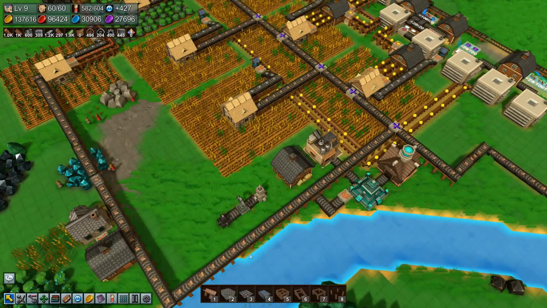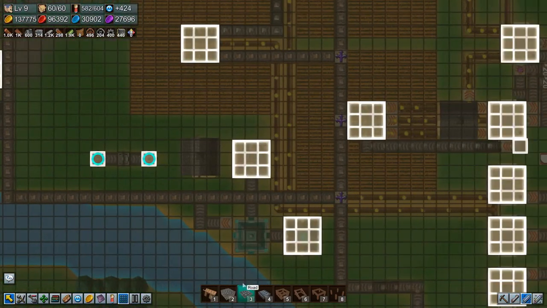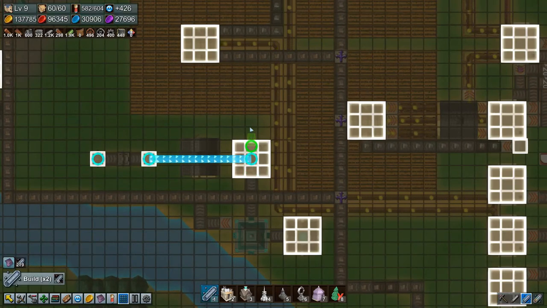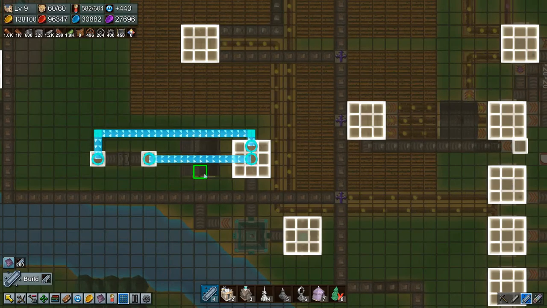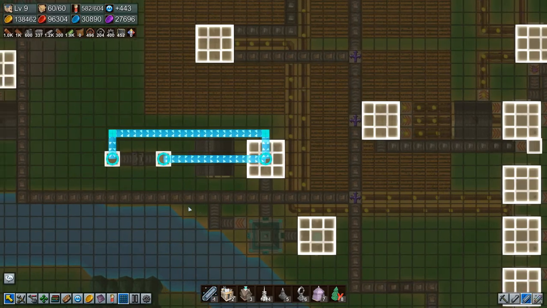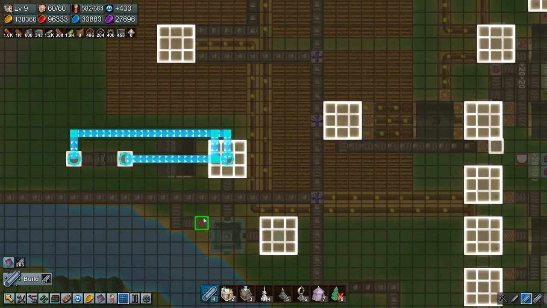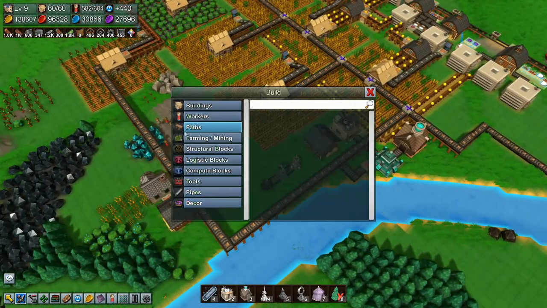And there, go underground and stick in some mana pipes. You come up there. Come over here, come in there. We don't need that connector. We do need that. Okay. And we need a bypass. All right. Then we need some workers.